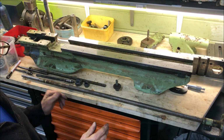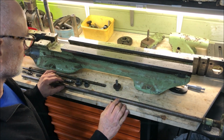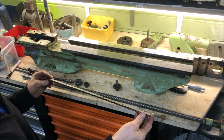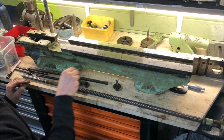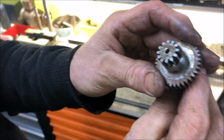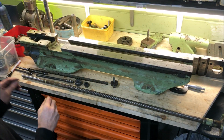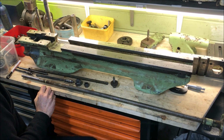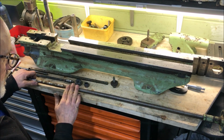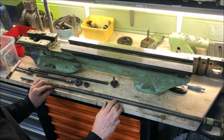So that's nice. I've taken some parts that are typical here from a usage point of view. So for instance then the rack, but in this case quite okay. And the matching gear here is also okay, actually. The screw here, quite nice really, and also I saw on the half nuts, okay.